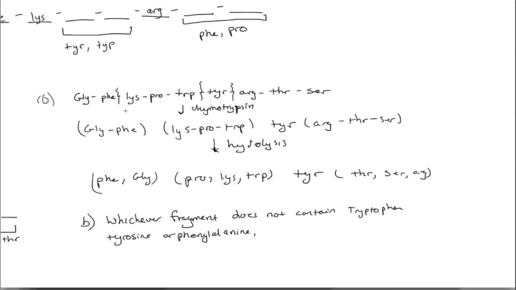So this is something we didn't talk about, chymotrypsin, but I was hoping that you could learn it from this homework problem. It looks like you did a good job of that. What type of molecule is chymotrypsin? An enzyme. Yeah, another proteolytic enzyme that cuts peptides. And according to this, chymotrypsin cleaves after tyrosine, phenylalanine, and tryptophan. What do those three amino acids have in common? They're aromatic. So it's not surprising that they're all treated the same by chymotrypsin.